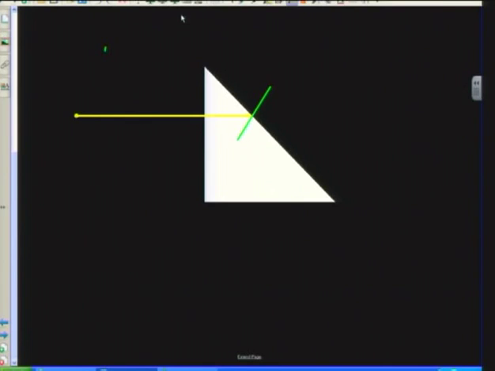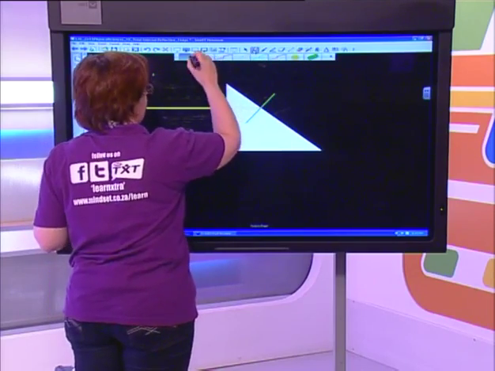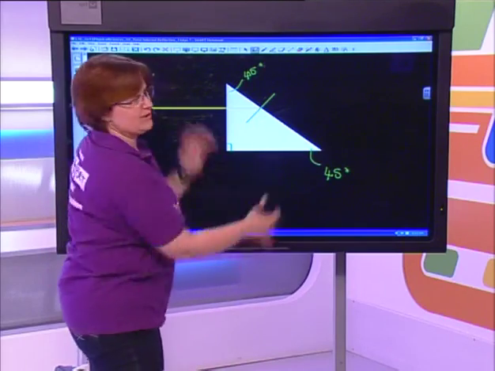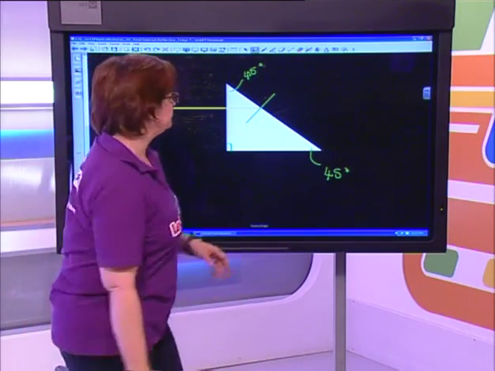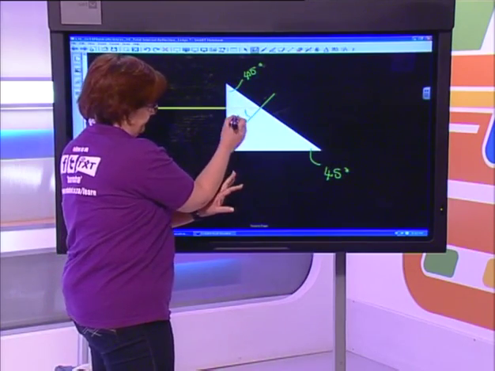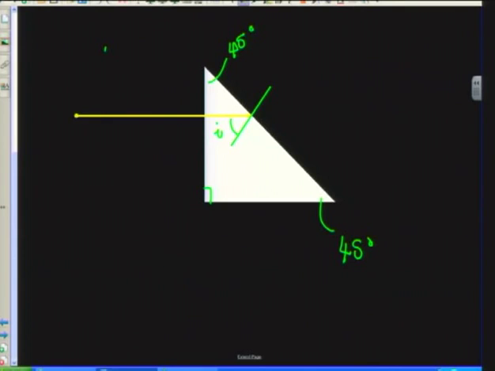So the normal is at 90 degrees, that's close, but with a 45-degree triangle, and what I mean by a 45-degree triangle is that angle there is 45, okay, that one is 45 or thereabouts, and this is 90 degrees. We have to have a 90-degree triangle, okay? And then those two have to be 45, actually. It's an isosceles triangle. This angle of incidence over here is now greater than the critical angle.